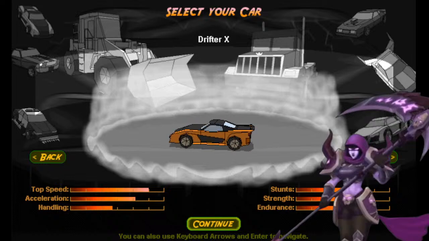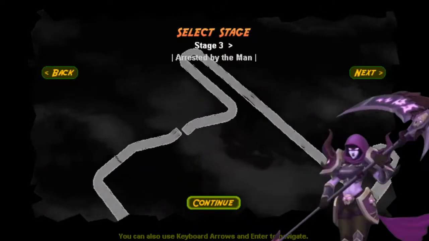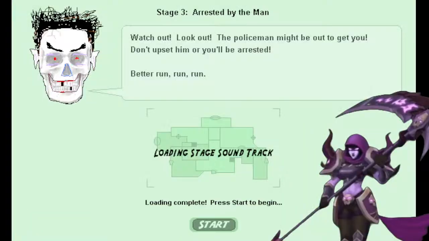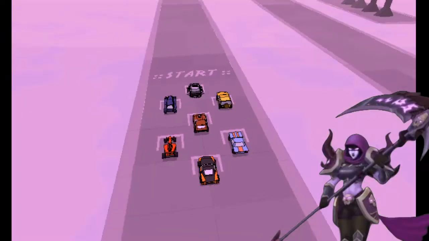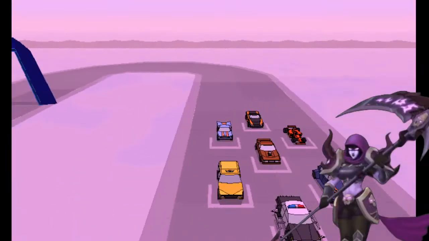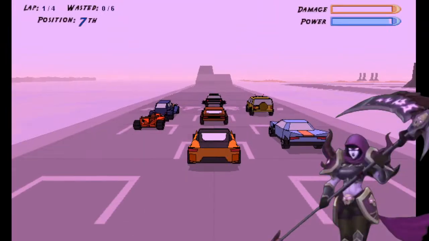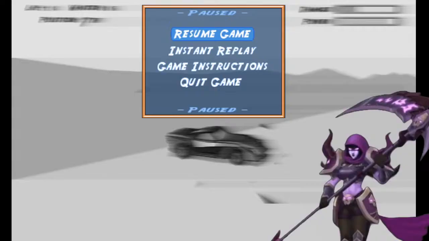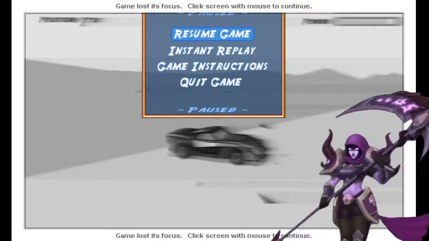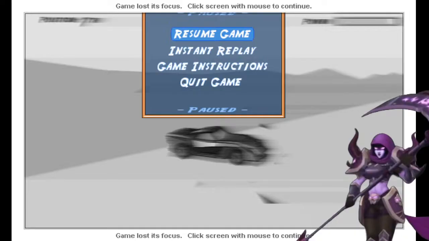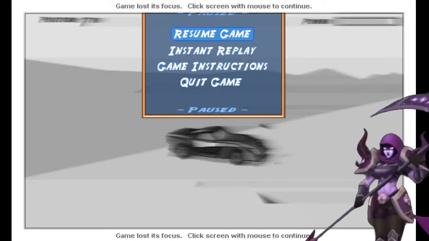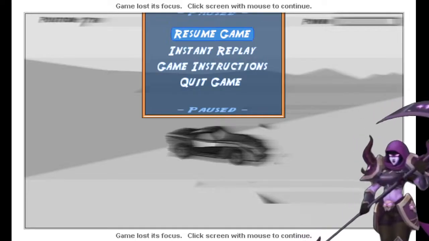We're playing Drifter X. Arrested by the Man. Oh, let me actually just move me a little further over here now that Need for Madness 2 actually takes up more of the screen.